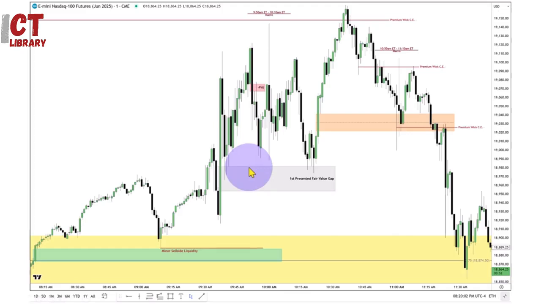That was me setting the stage for something like this move here, dropping down into first percent of fair value gap, then up into a PD array that I would have given you at a subsequent later time, but as it were, we had all this back and forth price action.